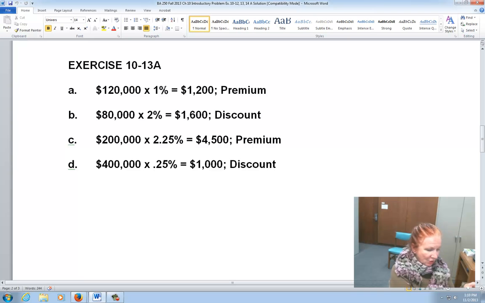Now then, Bow Company issued $400,000 of 20-year 8% bonds at 99.75. So it's less than 100%, and it's 0.25% less than 100%. So it's going to be 400,000 times 0.25%. Now that's even smaller. So with 0.25%, you're going to have those two zeros in front of the decimal point. So now it will be a $1,000 discount, but it will be a discount.